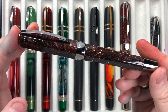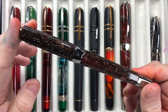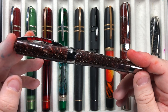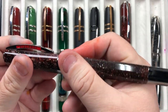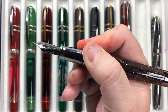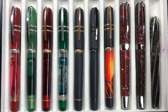This is the Visconti Opera Master, and this is the Stardust. So the Corvina and the Stardust both come from Truffaut, and this was a Truffaut exclusive from Visconti. So this was a really, really nice pen. It's a limited edition of 28 there, you might be able to see. So it was a very limited edition one, but I love this material. It really is good. And again, we have a 23 carat palladium stub nib there, but it's a ruthenium black coloured trim all around, including the nib. But again, that is just really, really nice. So again, I do like writing with stub nibs.